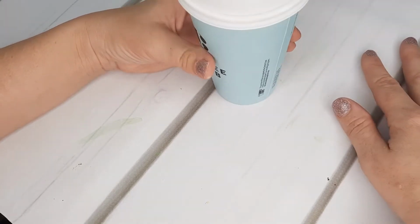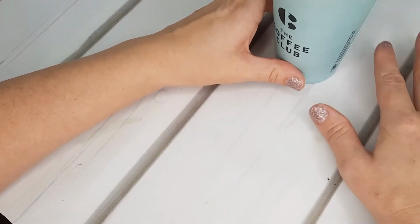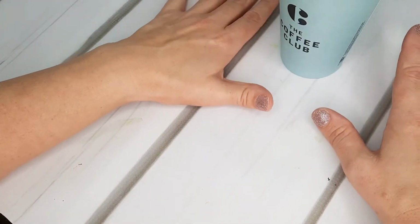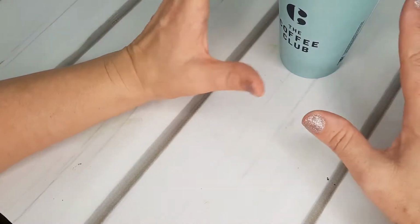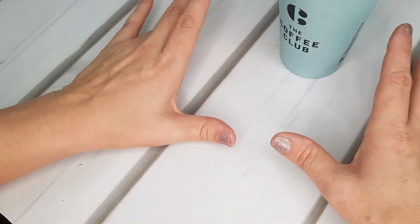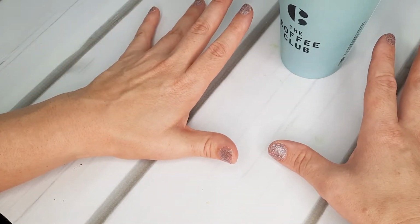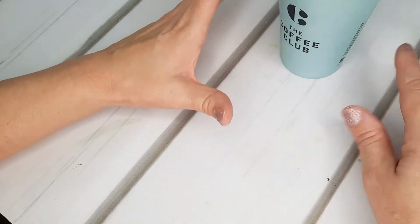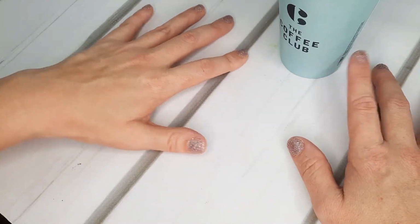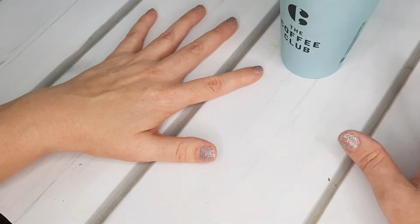But the reason I wanted to have a go, and the reason my ears pricked up when she did the kit review, was because I want to have a go at UV resin, but I don't want to go buying all the materials and then find that, oh, I don't like it. So I thought this kit would actually be a really good taste tester. Well, I'm not gonna taste it, but it'll be a good way to dip my finger into the world of UV resin art, give it a go. Then if I don't like it, I haven't wasted too much money.